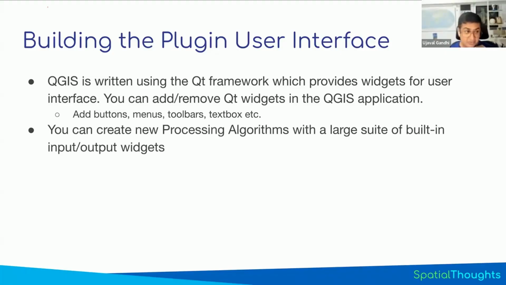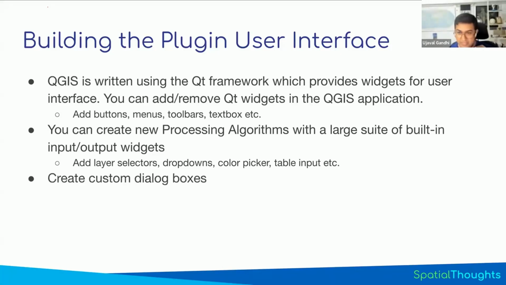Another way to add user interface is to create a new processing algorithm. In QGIS, there's a processing toolbox, and there are tools inside which have their own interface. If you want a slightly more complex interface, if you are building tools for doing data processing, this is the preferred method, where you don't create your own dialog boxes or your own interface, you just use the QGIS processing API to create those for you. And this is very, very simple. Where you say, I want a layer selector, you just specify one line of code, use the processing API and add a layer selector. And QGIS will take care of making sure it appears exactly how the processing interface works. So this is the preferred way to add user interface if you're building processing tools.